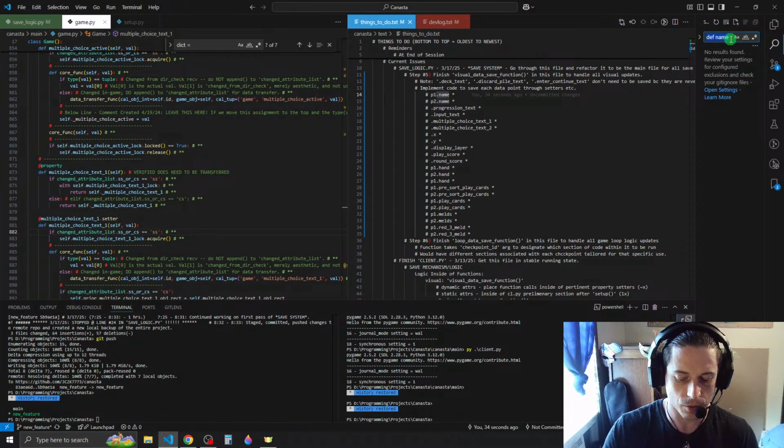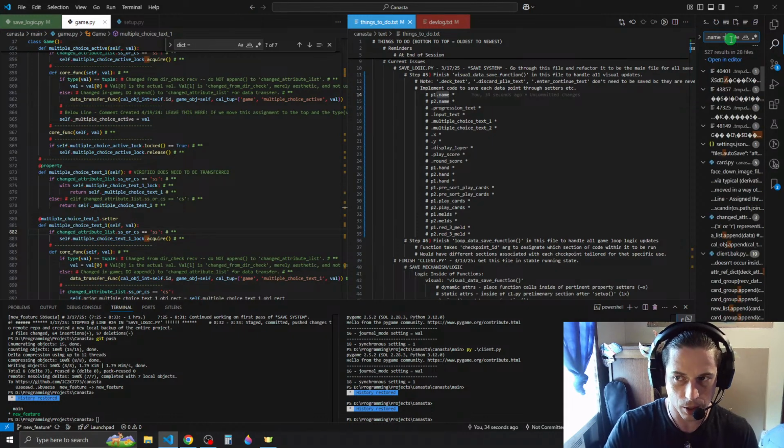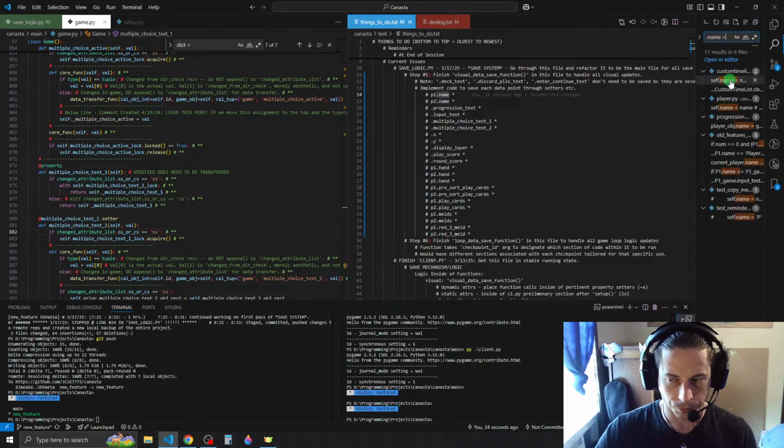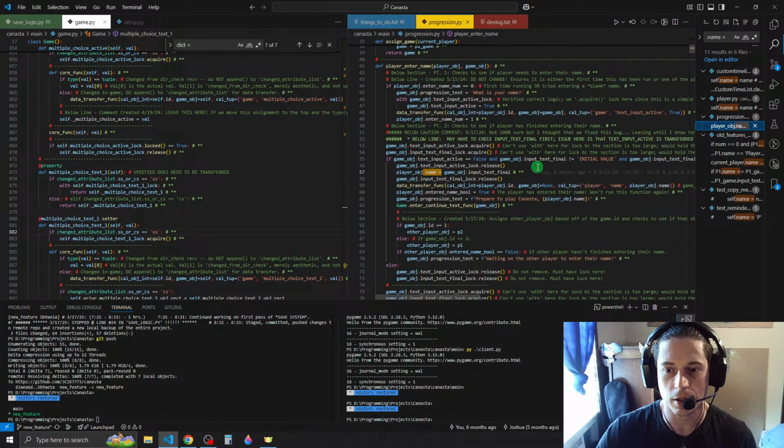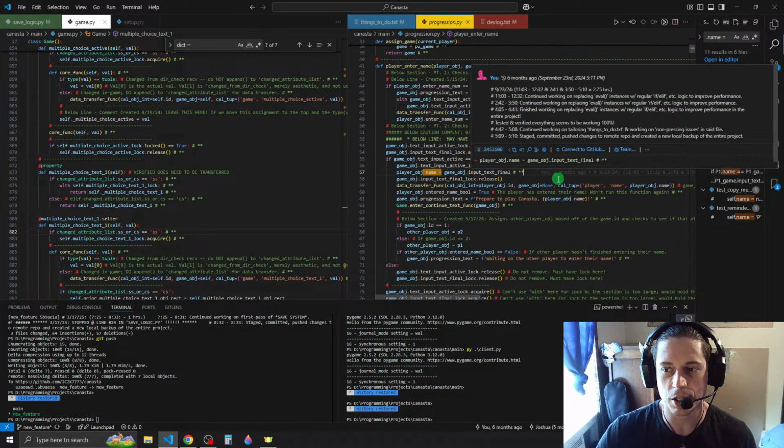We're going to have to search for .name equals. This is a player attribute, and it is not a property. That means we're going to have to specifically address each instance.